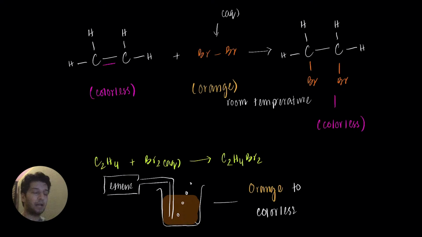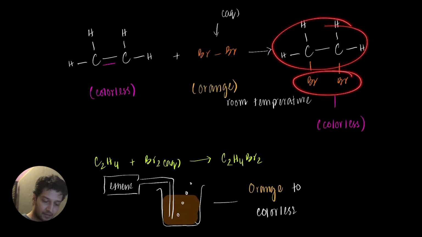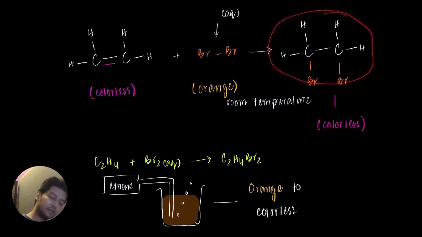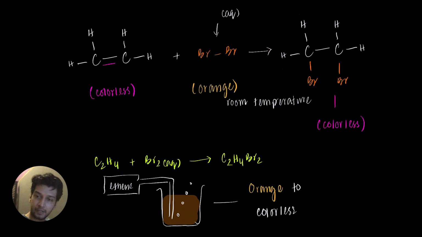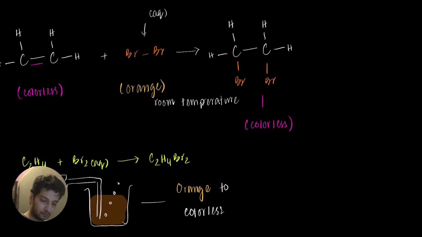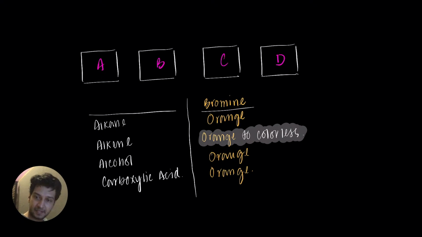How did I know which color? No, I'm telling you, that's the color. That's what we said. It's orange to colorless because the product is always colorless. This C2H4Br2, when it forms a bromoalkane. This is called a bromoalkane because it looks like an alkane with bromine on it, right? But we don't get into the detail of it. They're all colorless. So you're forming a product and you're reducing bromine in the solution, so it becomes less orange. Does it make sense?